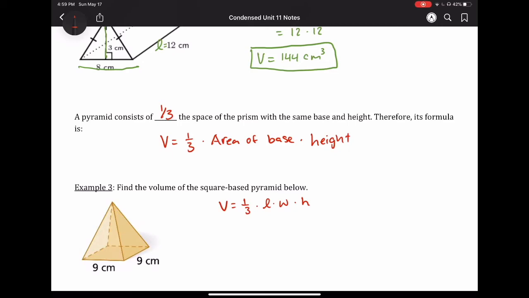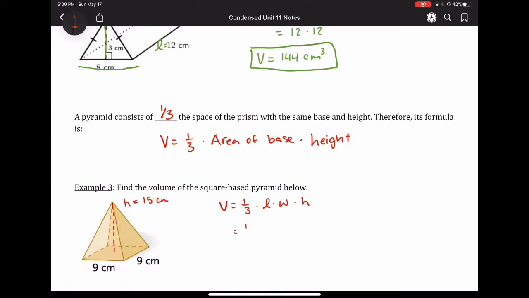Just for this scenario, let's just go ahead and say that the height is equal to 15 centimeters. There's no reason for that. I'm just saying, let's say it's 15. So in any example with the square-based pyramid I would give you the height. You wouldn't be expected to find that unless I was giving you a little more information than what I'm giving you in this problem.